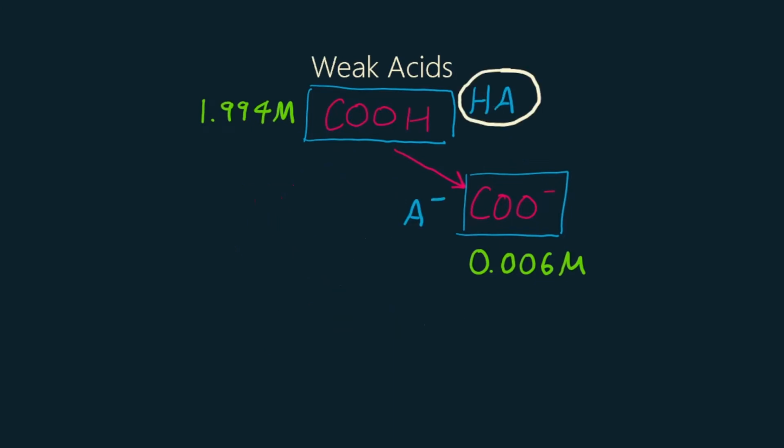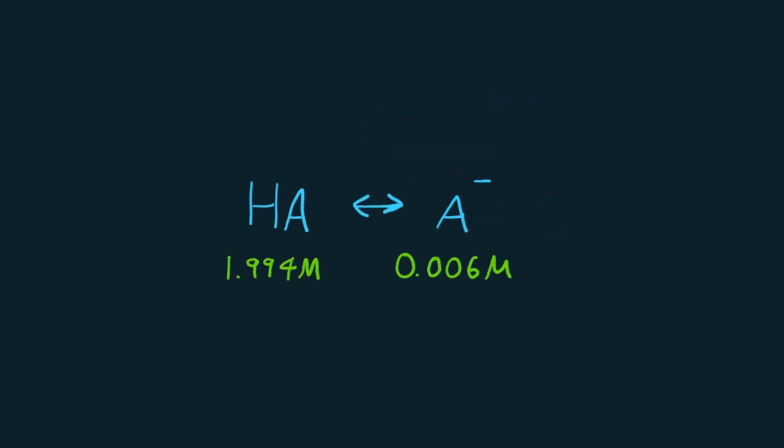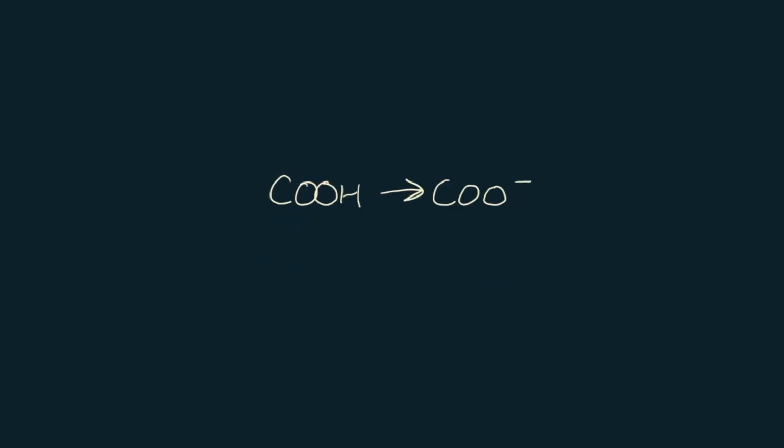Now let's focus on the HA, which is our weak acid, and the A-, which is the weak acid with a missing hydrogen. This is known as the conjugate base. When there's a mixture of these 2 guys in solution, it's known as a buffer. In problems, you might have an example where you have some amount of the HA, which you can identify by either the name, because it ends with ic acid, or from the formula, which always ends with an H. And for the A-, it ends with ate, with its formula having 1 less hydrogen and a negative charge.